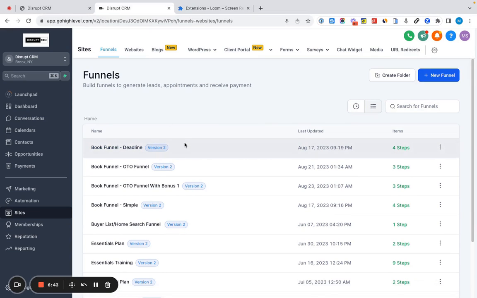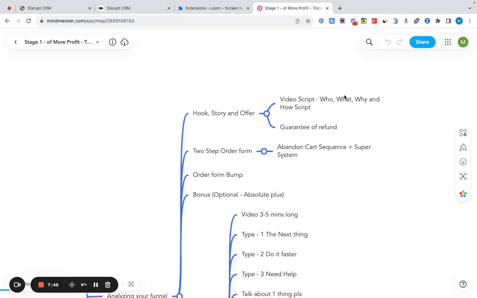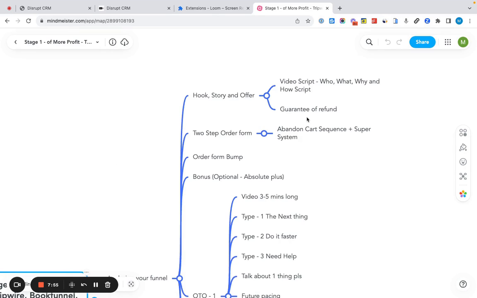So I'm going to show you some samples, and you can take your OTO1 and you can create something called a magic funnel. So for OTO1, what you can do is take the same product that you have in OTO1 and shoot a quick video using the who, what, why, and how script. Okay, where you're going to mention who you are, what you're offering, why it is important to them, and how they can use that. And then you can use a guarantee, and also include a few testimonials at the bottom of the funnel, which is going to give you a good chance of converting that person into an actual customer.